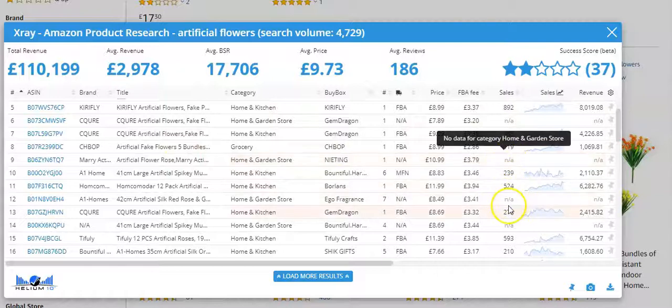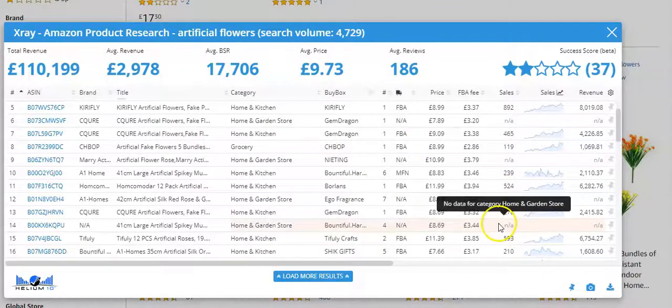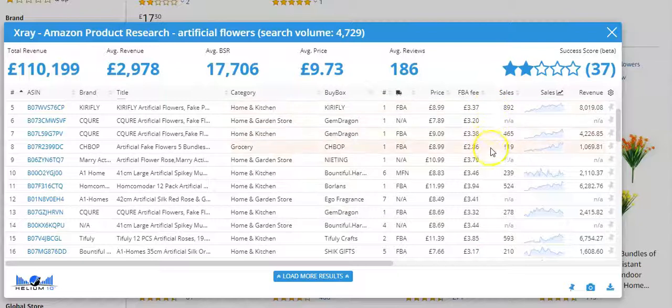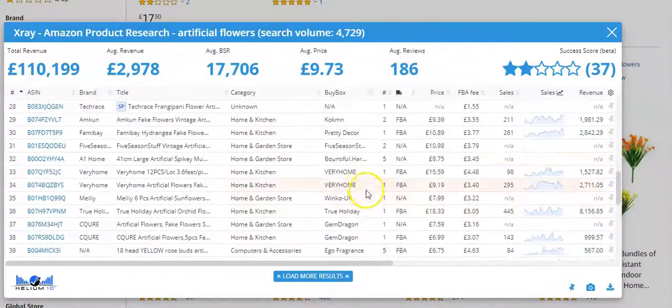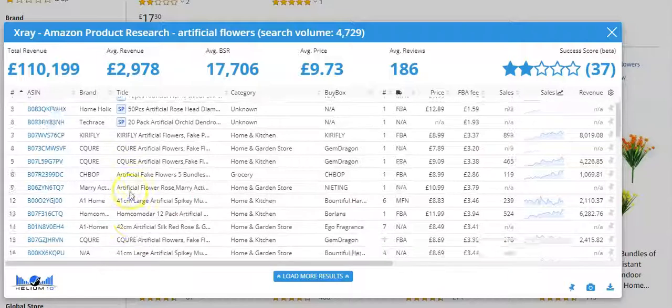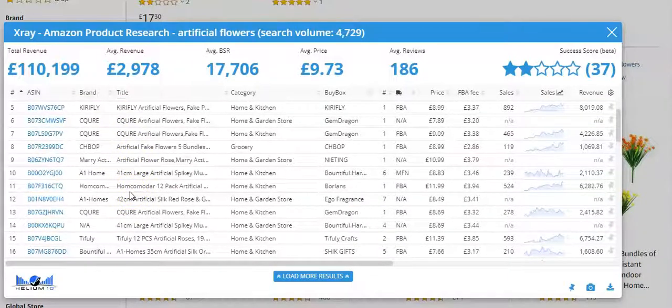I don't know why these search results are not showing up. The data is not available. I have to look deeper into why. But even with these sales volumes that are showing up, this is estimated monthly sales. We're getting to well over 2,000, right? 1,200, 1,300, 1,500, 2,000. We're into 2,700. If we scroll down, there are sellers even on the second page selling, which means they're targeting other keywords or more specific ones. For example, eucalyptus flowers are very popular right now. A lot of people use them for wedding decorations or whatever. Anyway, just from this column, I would say yes, there's definitely a market.